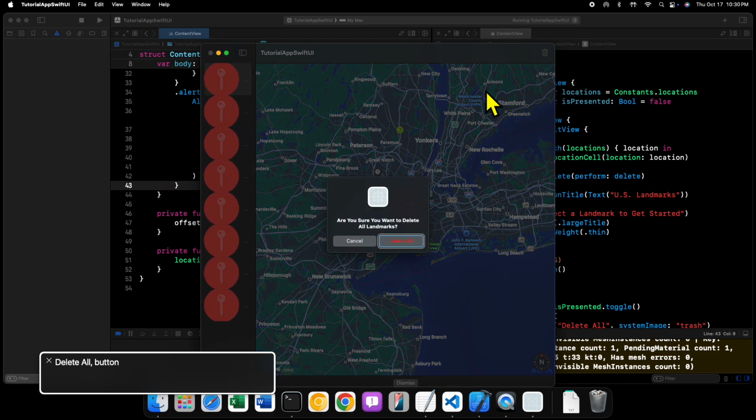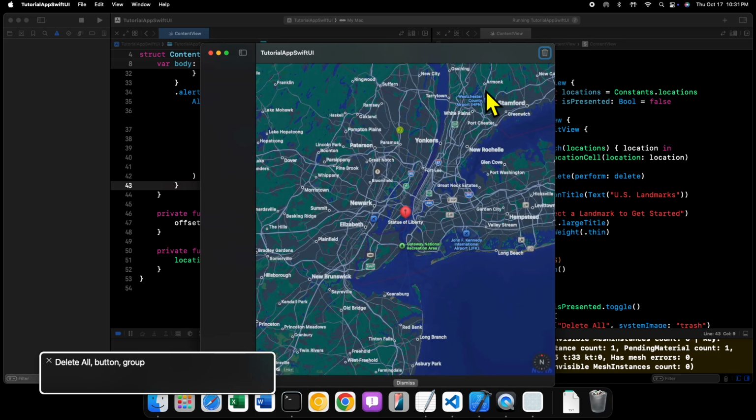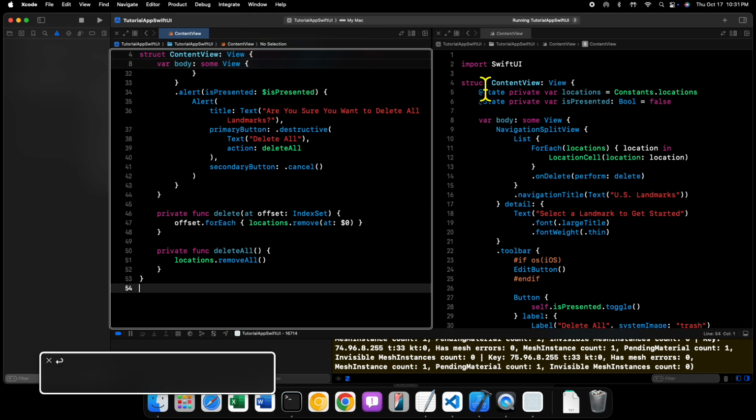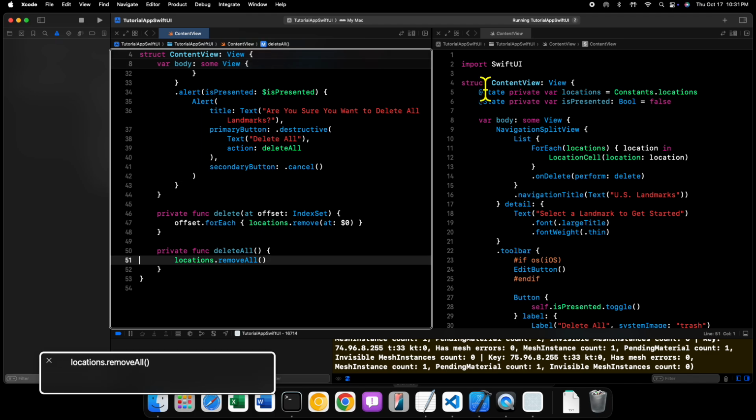When we hit delete all, the alert dismisses itself, and all of our landmarks are gone because it went and invoked our delete all method. So if we go back into Xcode and we go down below here, we can see that method and exactly what it does.